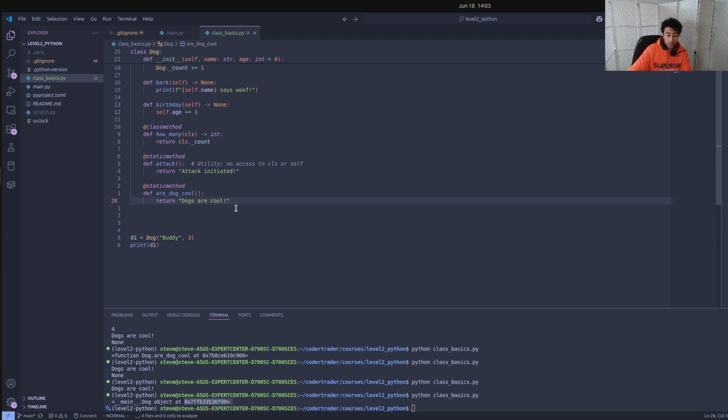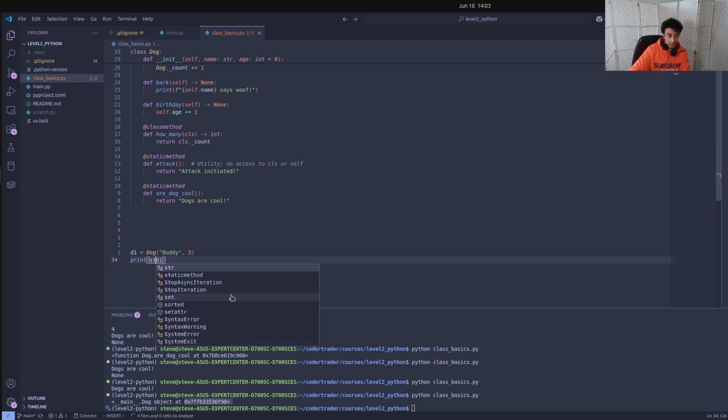I guess that's the default. So we can override this, which is the string method. What's actually going on is print will see D1 as an object, and then it calls the dunder str method, and then it'll print whatever string we get.